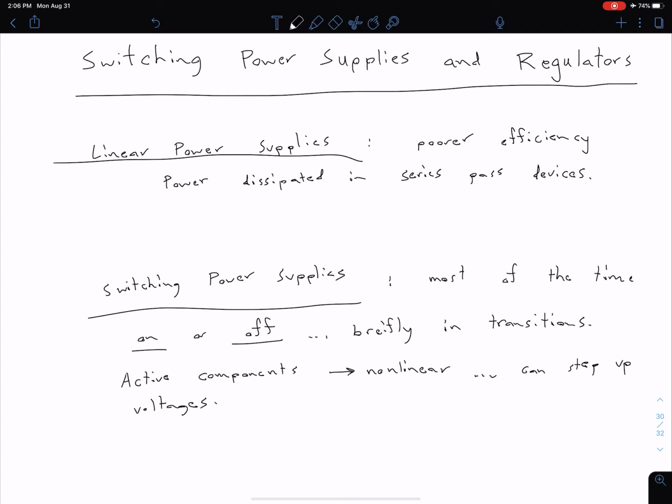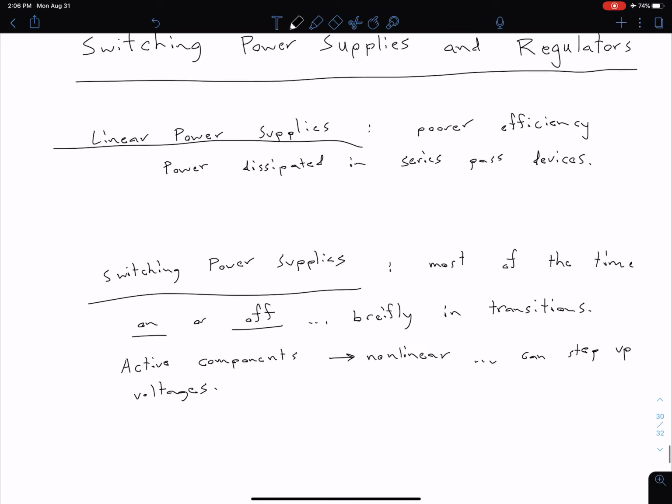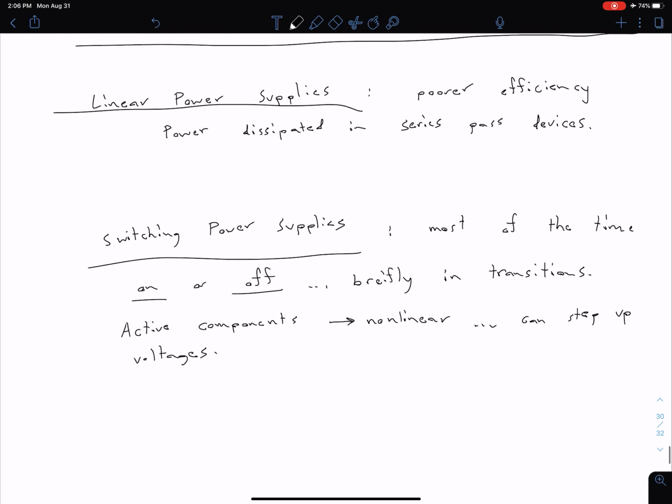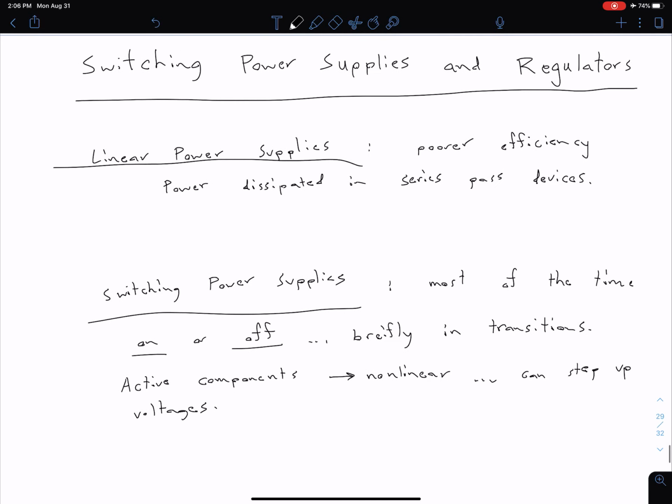And so what we're going to do first here is look at a general switching plot for voltage, current, and power over time. And then after we go through this basic idea of our switching power supplies, we're going to come back and look at specific circuits, and talk about what those waveforms look like. So one other thing I want to mention about these switching power supplies is typically these are going to have a lot higher power density, and we're not going to need large heat sinks like we would for comparable powers with our linear power supplies. So again, better efficiency, less issues with overheating because we're not expending as much power.